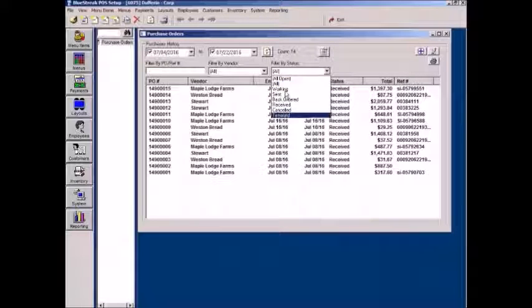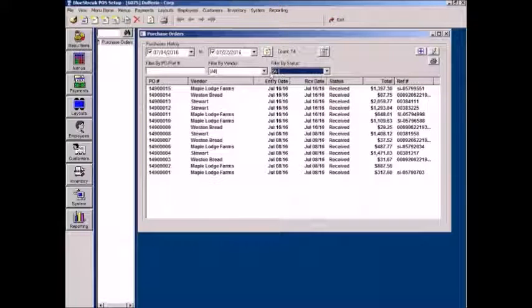There are different types of statuses in purchases. Obviously, we have back orders and received and cancels and templates. For the most part, Mary Brown's is using working purchase orders and received purchase orders. There are a couple stores that have made templates, so they are simply copying templates for a future order. There are a couple of stores that like to enter back orders to remind themselves what was on back orders, to make themselves a memory on what they have to order in the future. But for the most part, it's simply working and received.